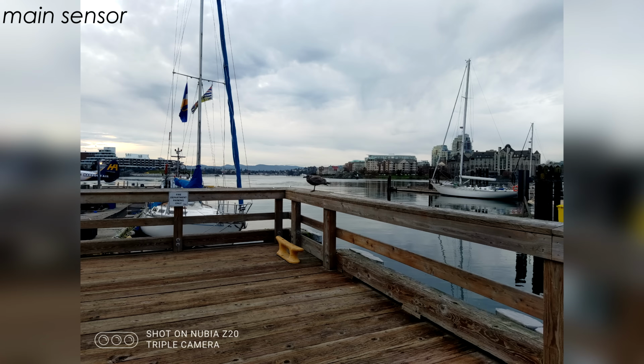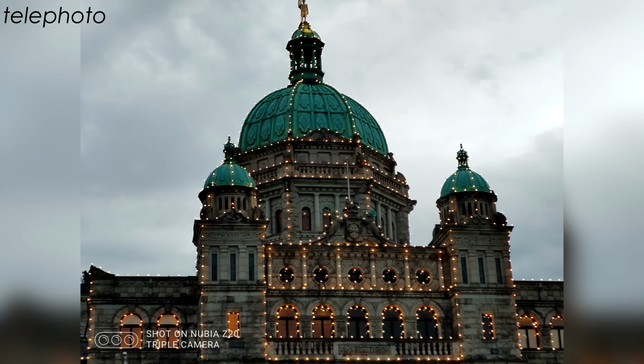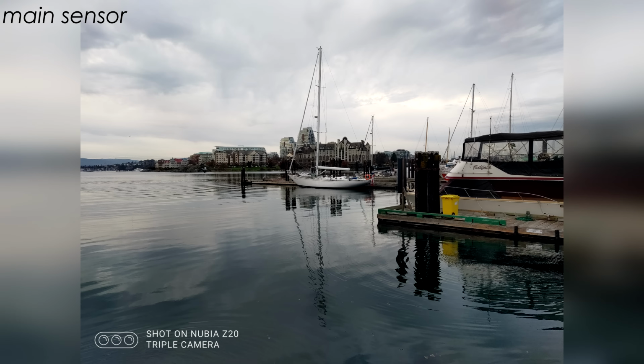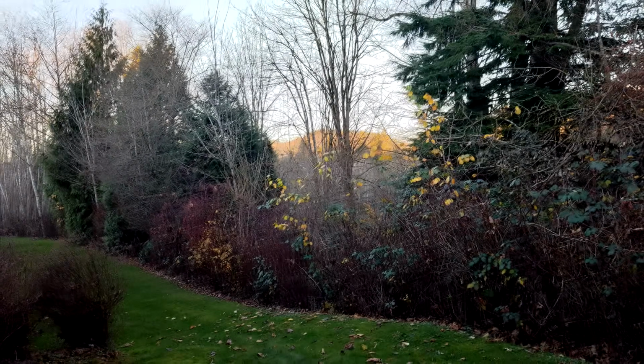I'd say these cameras are probably pretty on par with the OnePlus, maybe not quite as good, but still pretty decent. The telephoto lens I was a bit disappointed in though. The 3x optical zoom is cool, but it really can't take the nicest photos, and I would mostly want to stick with the main and ultra wide cameras if I was taking pictures with this thing. For video, this phone is actually ridiculous, being able to take up to 8K at 15 frames per second. It doesn't look good and is still in beta, but it's cool that phones are being pushed so far.